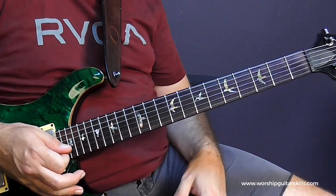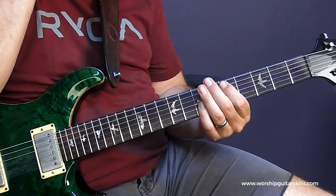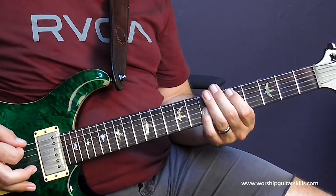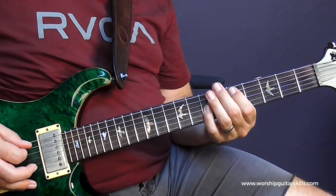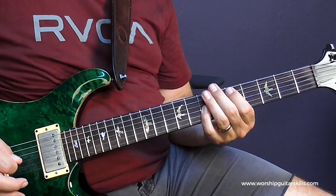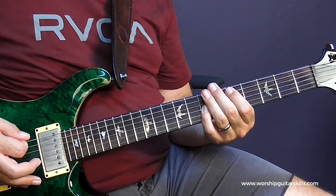So that's a cool way for you to check out string muting. Even if I play an octave shape like this, now I want to hear strings 5 and 4 ring out. Sorry, strings 5 and 3. But I want everything else to be muted.